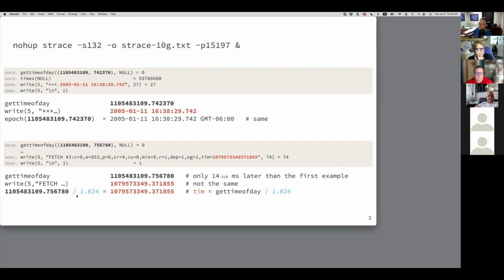So what's going on is that Oracle's getting the black number from gettimeofday, and it's executing some sequence of operations upon it to transform it into a number that you can also get by dividing the black number by 1.024. And of course, you can turn it around, and say if I multiply the red number by 1.024, I get the black number back. So these are just two ways of expressing the same relationship. So it's kind of strange.